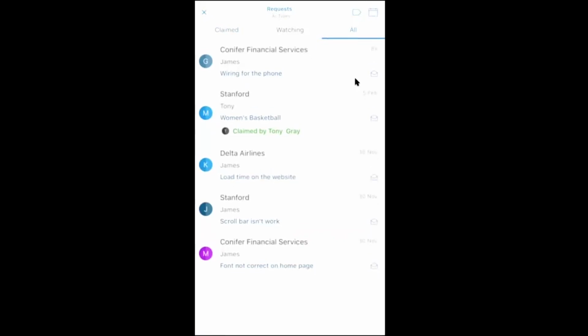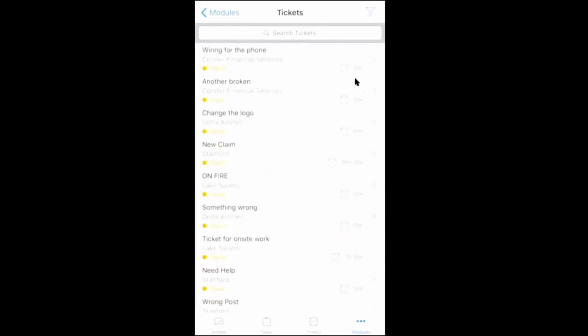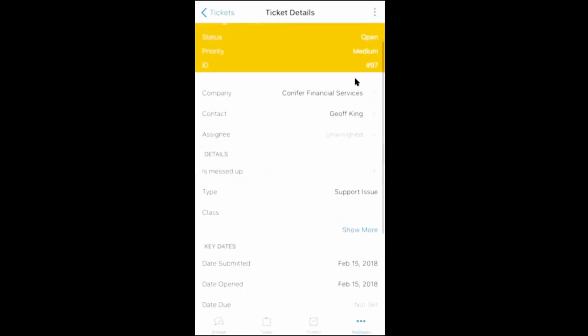And one of the best practices that we've seen, especially for this ticket work, is to create a trigger to automatically convert a request to a ticket. And that's what we've done for this request queue as well. It just has momentarily, for a few seconds, showed up in this all request queue. But if we were to go to the ticket list, we would see that that request has automatically been converted into a ticket, wiring for the phone. And then from this ticket, I'll be able to log time, communicate, and do all the ticket work that I need to do to resolve this.